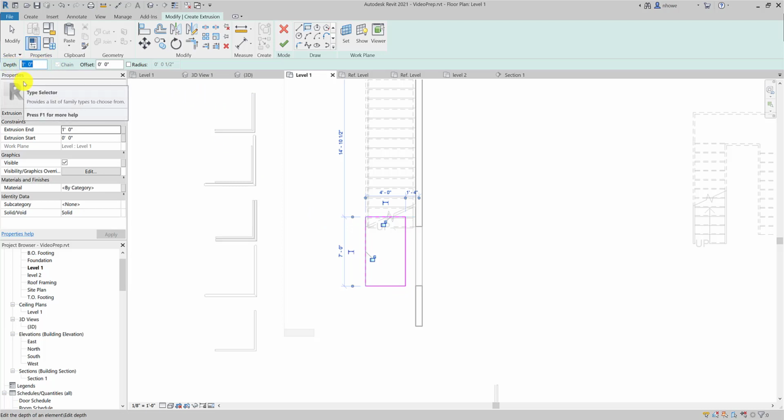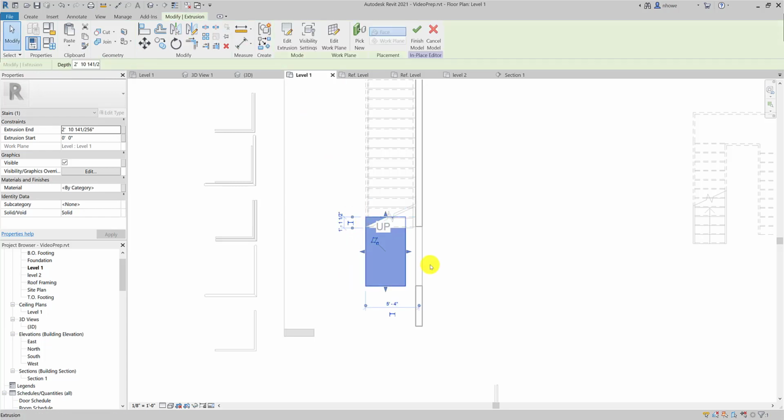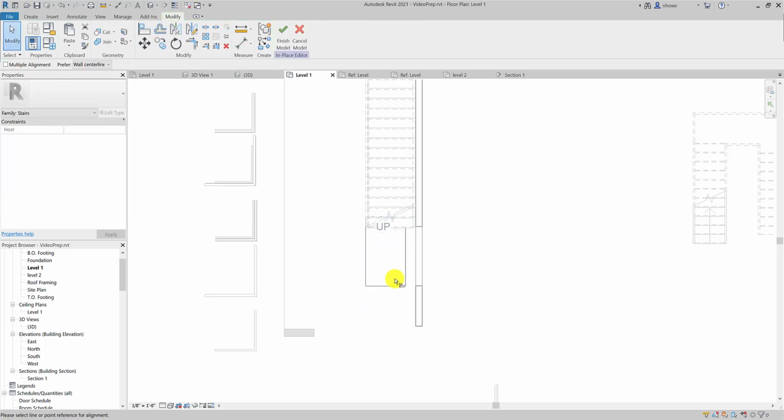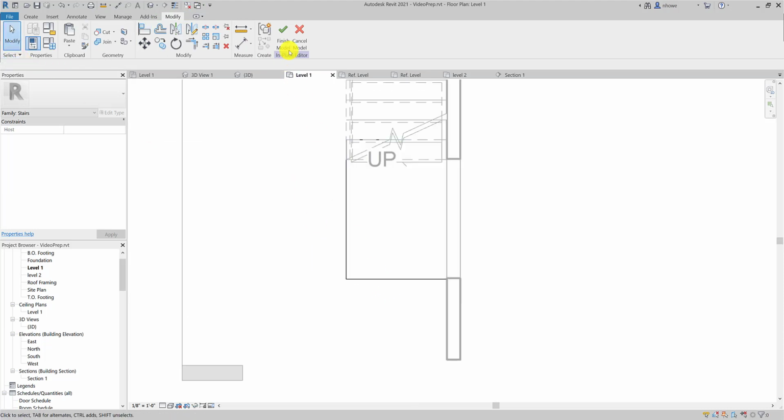At this point, I think the landing will be at a very specific number, 141 256 inches. So I'll just say okay, and then I might have this aligned to that, lock in there, and let's just see where we're at.